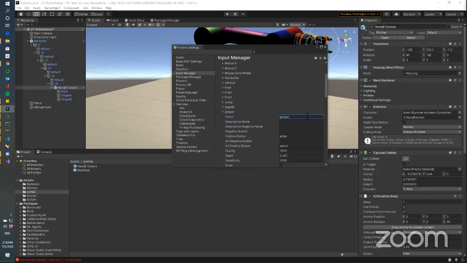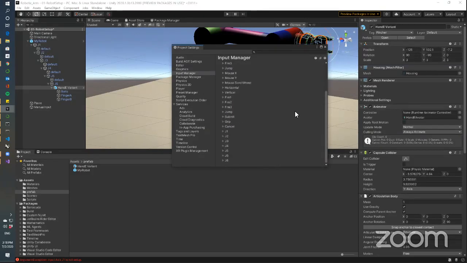Oh, and one thing that we will do also, let's just call it grip. And we will say that this could be the negative value, it could be plus, and this could be minus. That's fine.